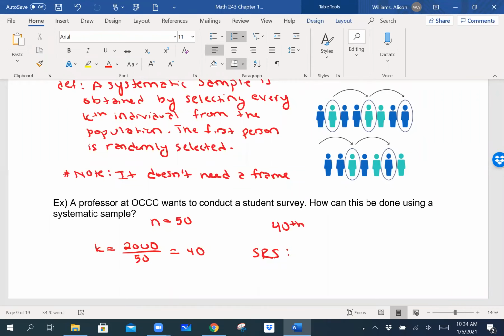All right. So let's say maybe I'll just toss a die and I got a 3. Okay, so I'm going to start with the third person I see, and then I'm going to count off 40 for every single student thereafter, if I'm looking at a population of size 2000. And what's nice about this is you could just do this by hand on the campus without a list. I don't have to go obtain that, and I can just count off until I get my sample of size 50.